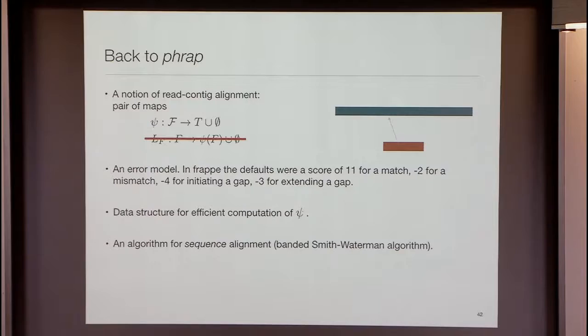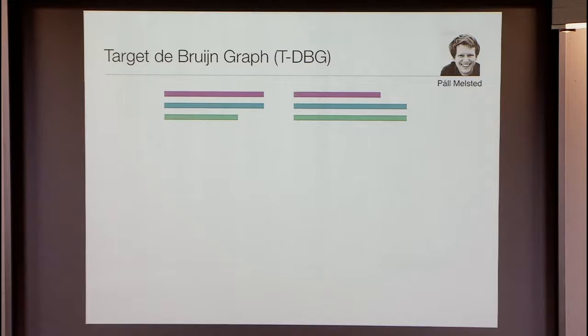So we thought about it a bit, and one of our colleagues, Paul Melsted, a computer science professor at the University of Iceland, had a nice idea of how to organize this. And I'll tell you a bit about the algorithm, because I actually came to believe, and I really believe this now, that we don't actually care to study the Burrows-Wheeler transform anymore, or the FM index, or suffix arrays for this application, because I don't think you actually want to align reads. Basically ever. I've become convinced of this, that you should never align reads. So I didn't want to teach you how to do it, but I want to teach you how to do this. All right, so what's the idea?